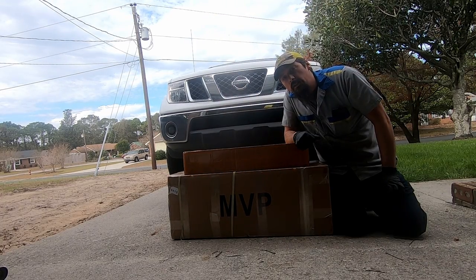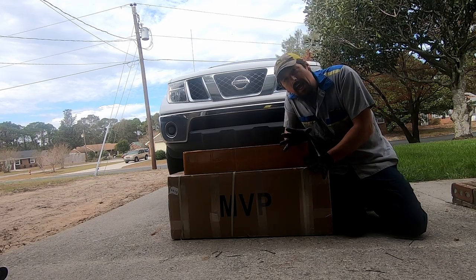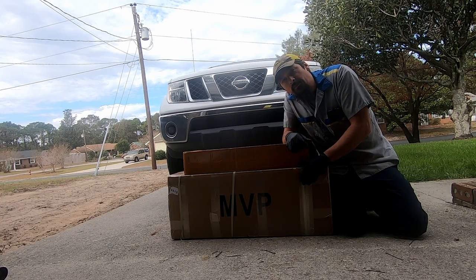I've been having some trouble with the exhaust on my Frontier. So today, I'm installing the absolute cheapest set of cats and a catback exhaust on this Frontier.